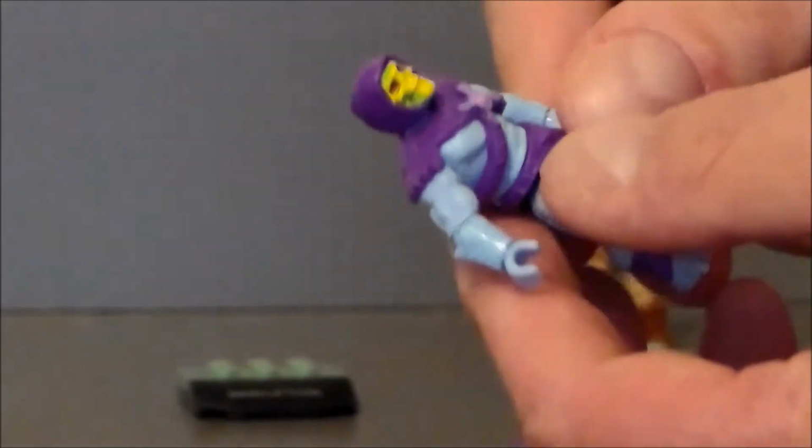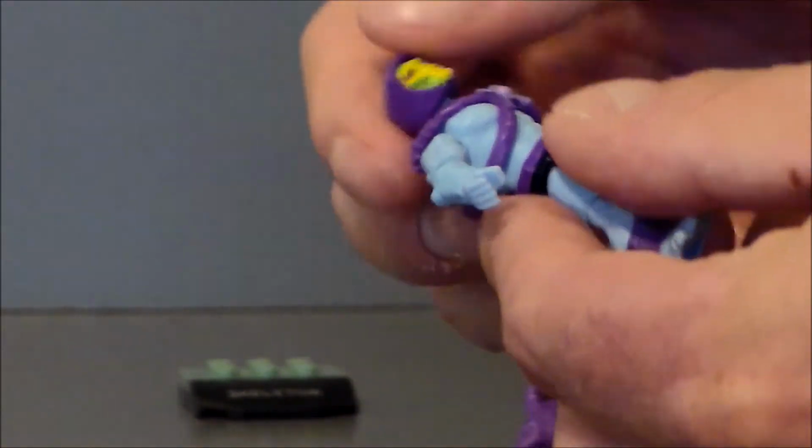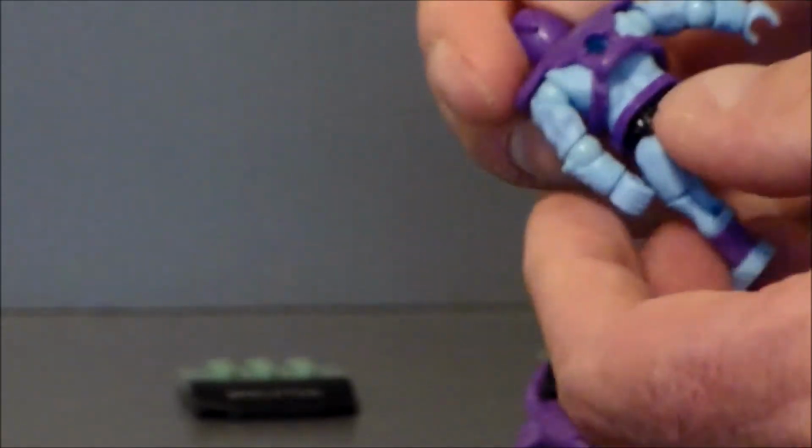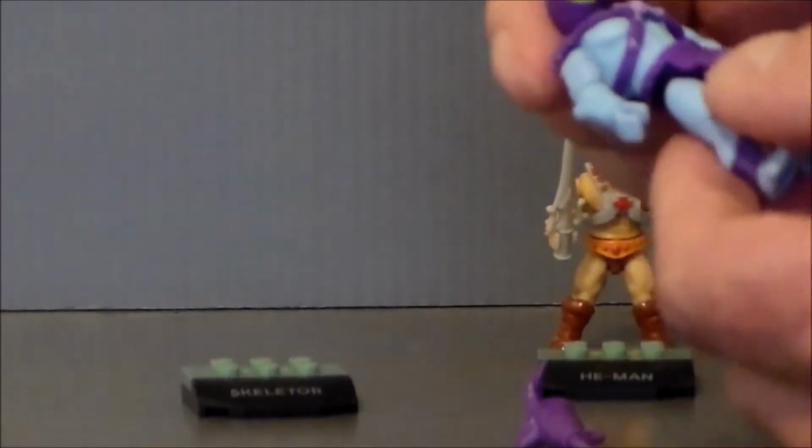The chest armor bits here that are on the body, just in case you didn't see that, are a soft rubber. Now, the little part in his back where you can store the swords, I'm afraid that'll probably rip over time, so be aware of that. You'll probably just want to have them hold it in the hand.